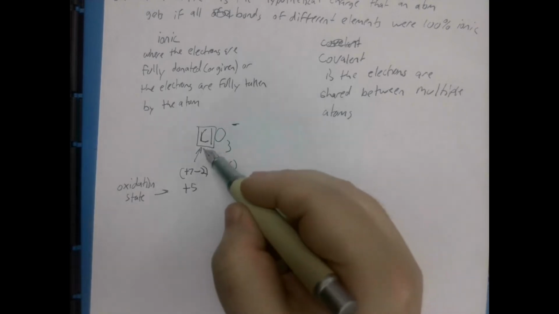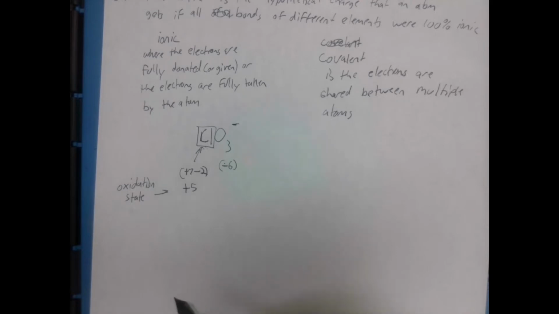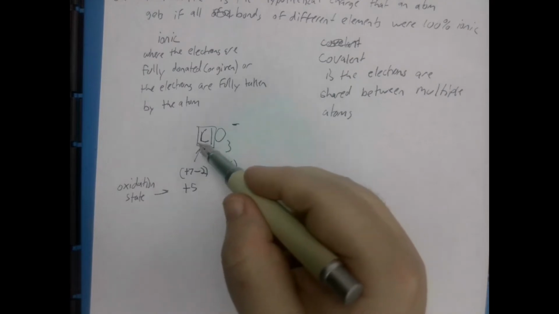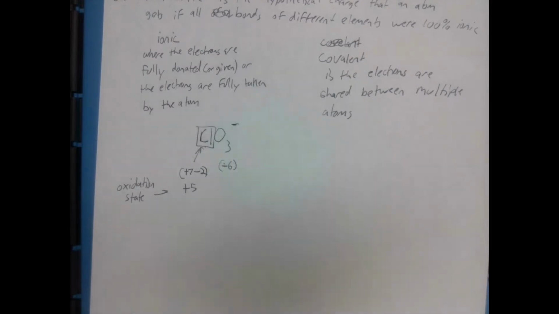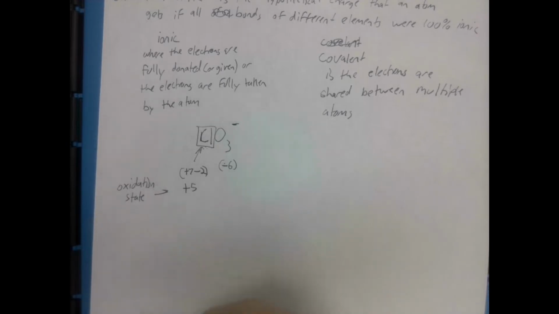But what it's doing is sharing 5 electrons with oxygen. 1 electron from the 3 oxygens is shared with it, and it ends up being happy. It ends up having 8 electrons overall. But for most purposes, you can think of oxidation state as being the charge. But no, there is a difference between the true charge of something and the oxidation state. For the most part, it doesn't really matter, at least not at this level yet.